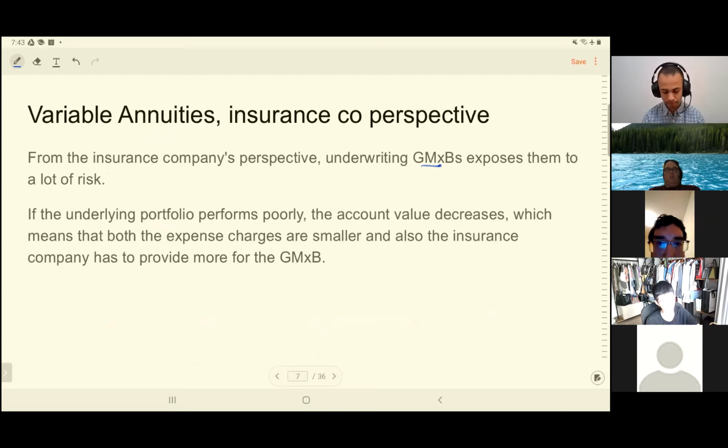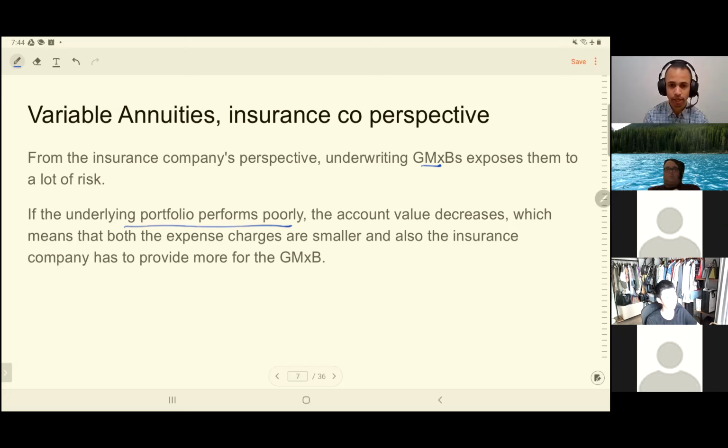So of course, if you can expect investments to grow at a relatively fast rate because of higher returns across the market, then the insurance company can actually benefit from having the money for the interim period between the instantiation of the account and the eventual payout. Alternatively, as we saw earlier, if this underlying equity performs poorly, then of course the account also performs poorly, and there's a risk there. It may be worth pointing out that in this case, where the underlying equity performs poorly, not only does the GMAB itself require more funding to meet that benefit base, but also, of course, the expense charges are smaller, and so there's a sort of double whammy there.